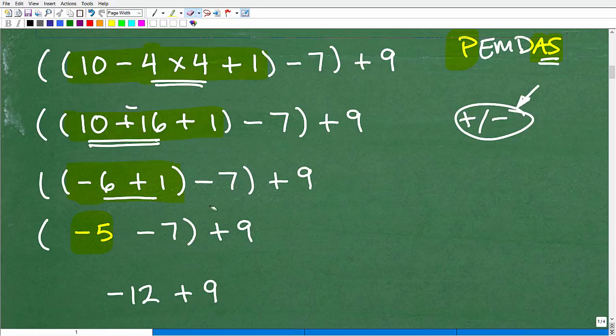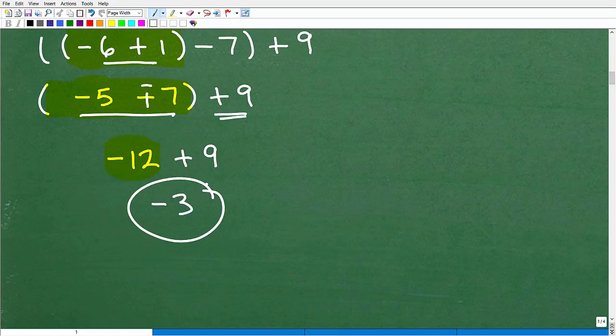Now, notice I'm not doing this all in one shot. I'm not just getting one answer here because I want to break down this problem nice and easy so you can see every single step. But I'm still focused on this inner parenthesis. I'm not done with this step here. Still focus on getting this down to one value. So we have negative 6 plus 1 is going to be negative 5. Now, at this point in the problem, if I have just a number inside parenthesis, then I can technically drop the parenthesis. There's not a reason to have them. There's nothing to do. So now I'm dealing with my outer parenthesis right here. So this is what I got to continue. I got to focus on the next set of parenthesis. So negative 5 minus 7 or plus a negative 7 will give me a negative 12. Hopefully, those of you out there know that and you're up to speed on your positive and negative numbers. So negative 5 plus negative 7 is negative 12. Okay. Now I have this plus 9. So I just got to figure that out. And our final answer is negative 3.